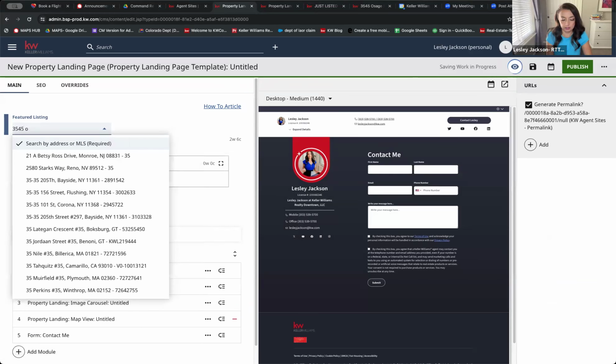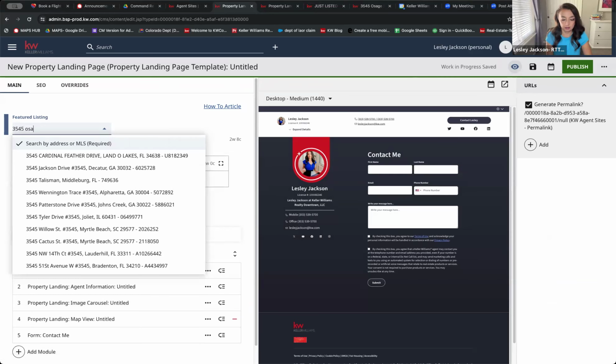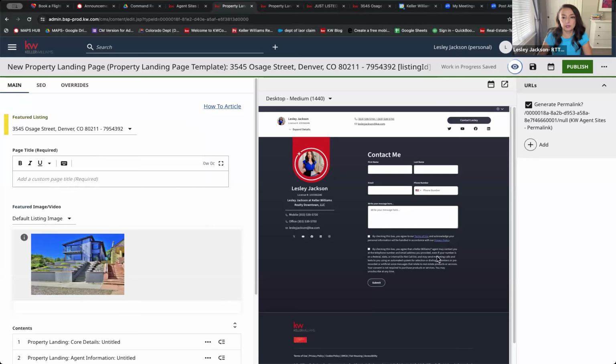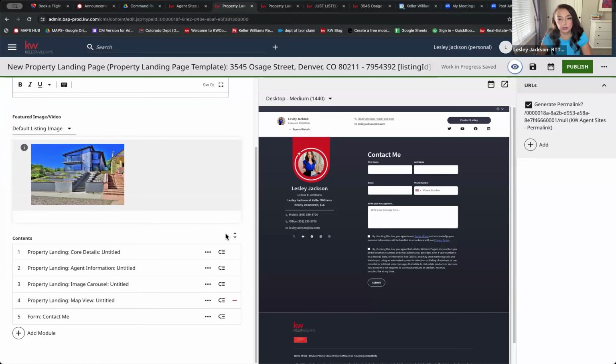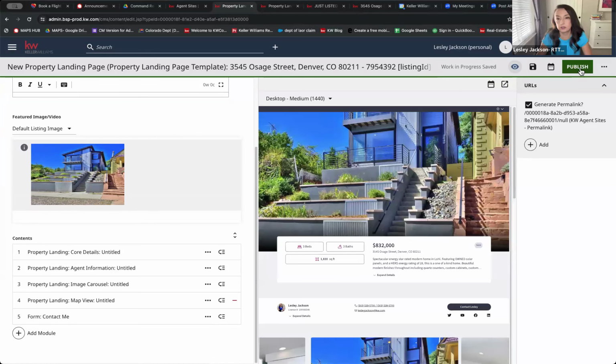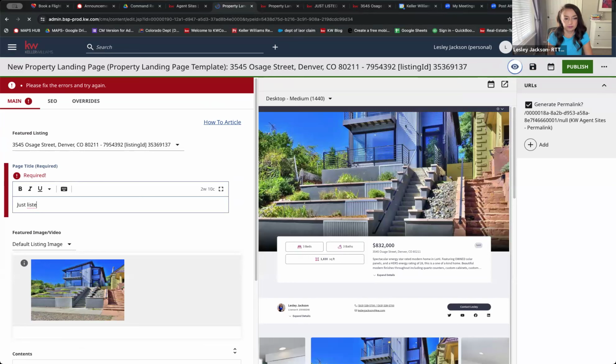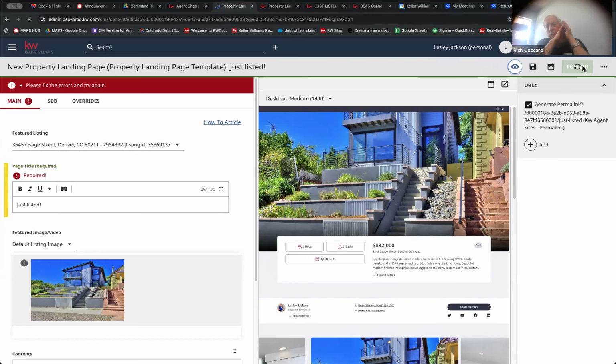In this case, we grabbed this address together. I selected it, and then it populated everything on the right-hand side. So you can go through this recording and watch those exact steps again, and then just click publish, and you'll have a property page within seconds. Yep, it's that easy. Good deal. Thanks. You're so welcome.